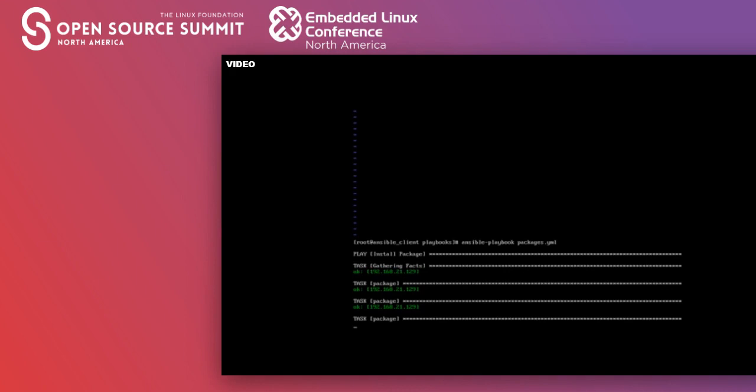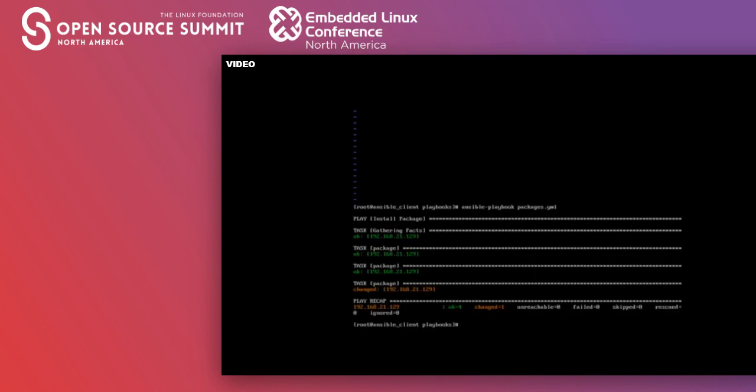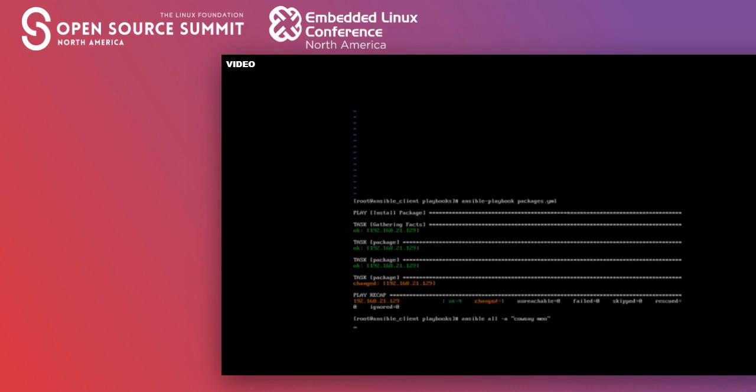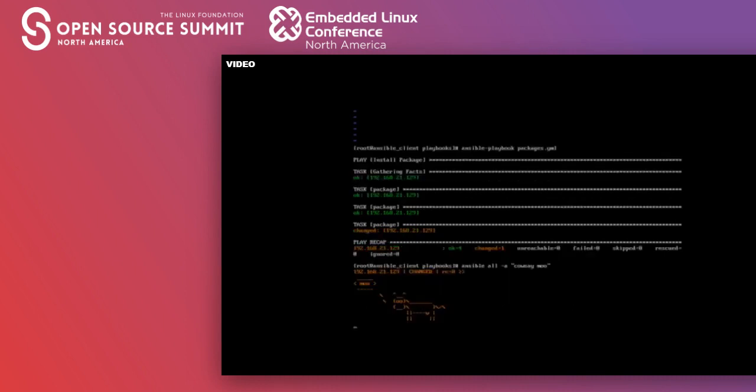Then, once that's done, it's going to run through and make sure that coreutils is present. If it figured out all of the packages that are available during that first step, it's going to know that coreutils is already present and it's not going to need to do anything. It's also going to notice that Ansible is already absent because it's not installed on the remote machine. And then it's going to install Cowsay, which was not installed on the machine. Well, I believe it wasn't installed because it took a little bit longer than I was expecting. And then if you run cowsay moo against the remote machine, congratulations, you get a cow that says moo.